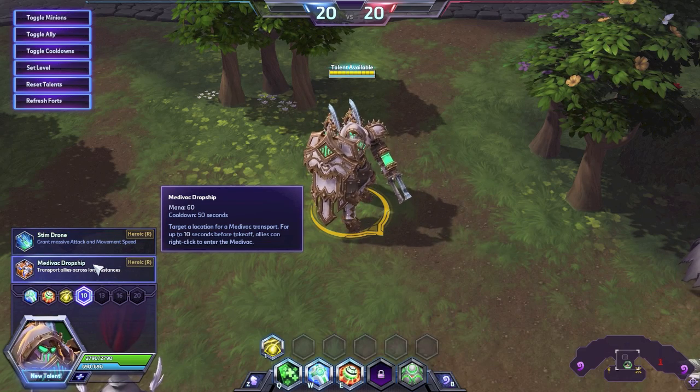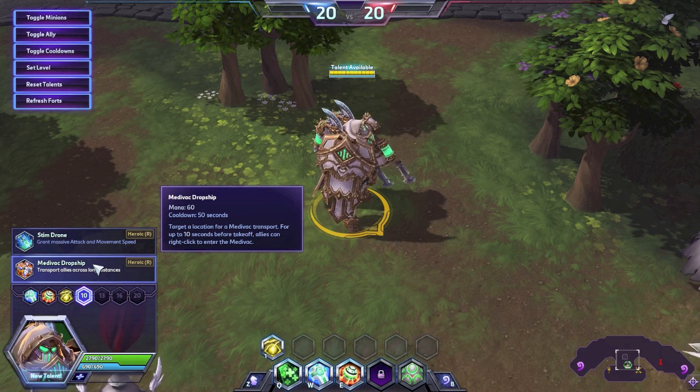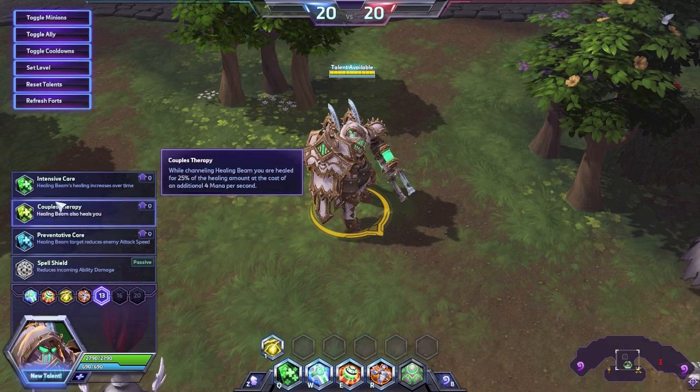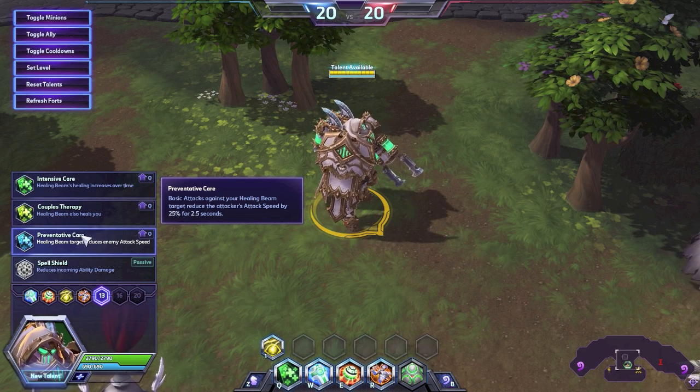And then the Dropship pretty much relocates your team. You get everyone into it, and then in 10 seconds it takes off to another place. I think the channel time for it is like 1 or 2 seconds, which is kind of decent. So I'm just going to go with Medivac Dropship, since that's the support type of talent. This is the best support talent, since it works in every scenario.